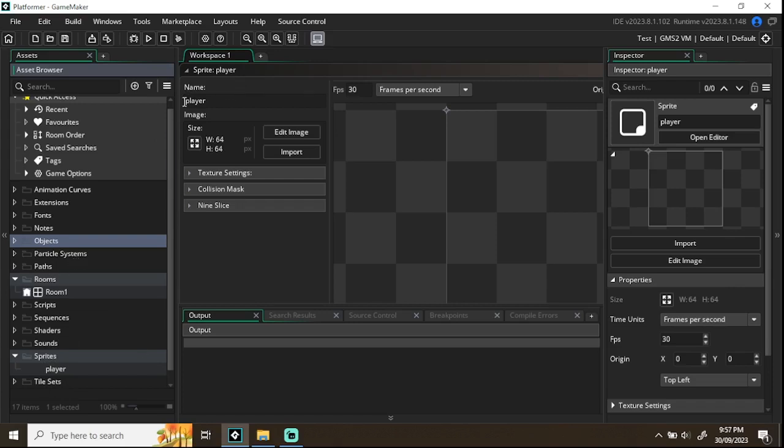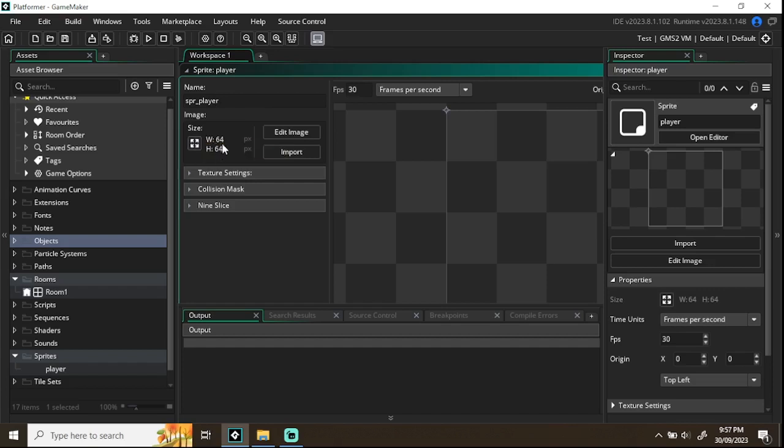So before you write the name of your sprite, you want to write the letters SPR, okay? And write an underscore. Just get in the habit of doing this. It is, like I said, very important to have proper naming conventions, or else things get a bit messy. So just remember, SPR underscore for anything you put in the sprites folder. Now write player.